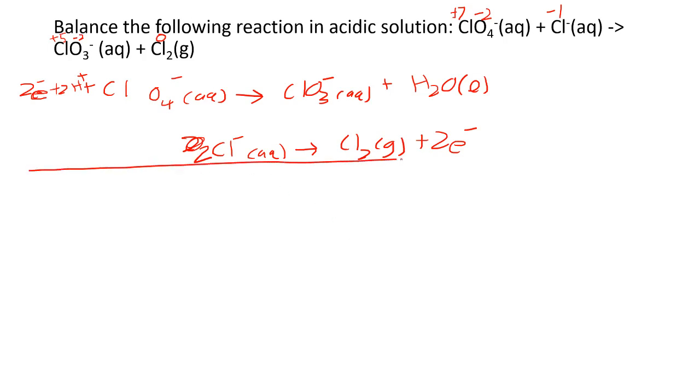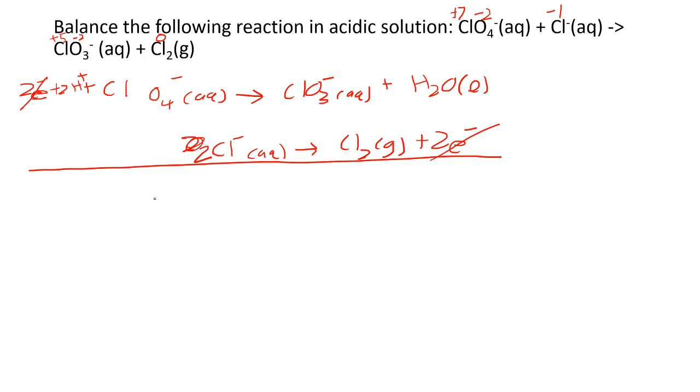So now we can just add these 2 together. That's where we take all our reactants, put them together, take all our products, put them together, and anytime you have something that appears in both the reactant and the product side, they're able to cancel out. So for example, we have 2 electrons in the reactants, 2 in the products. So none of them are going to show up at the end.